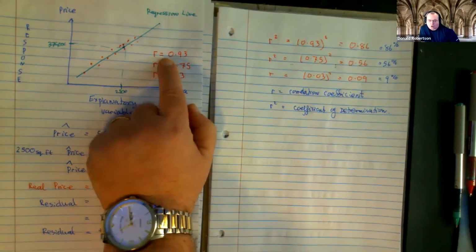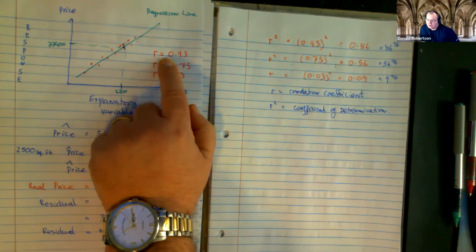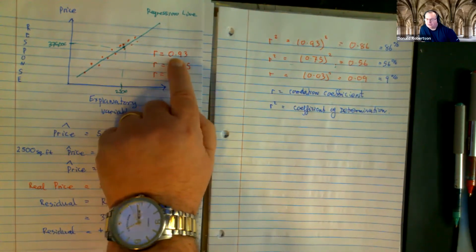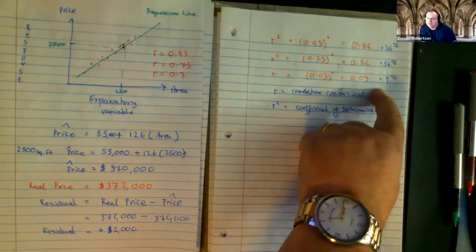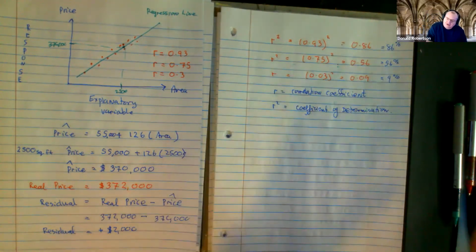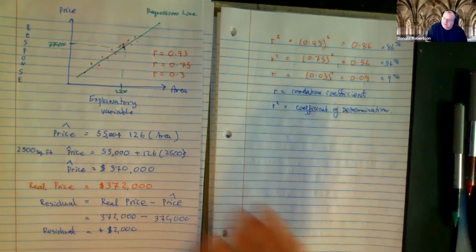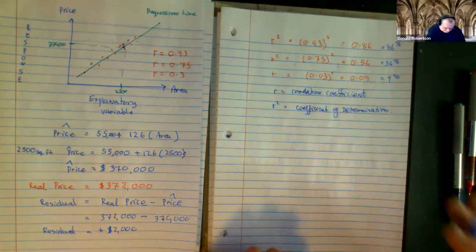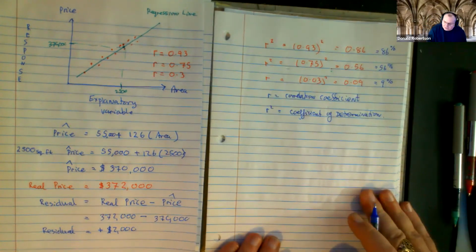And almost always they turn it into a percentage. So R is always a decimal, right? You never do anything except decimals. But R squared is very often, if not always, going to be written as a percentage. So they measure different things, or similar things, but in a different way, right? So far, so good.